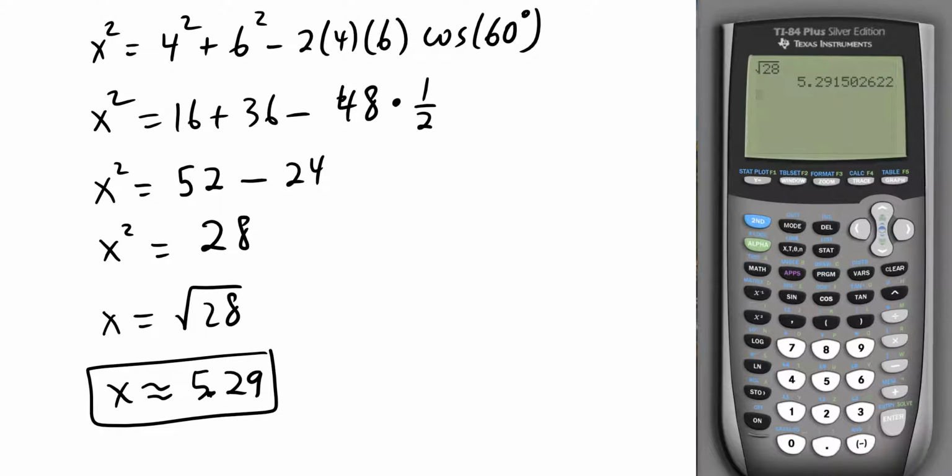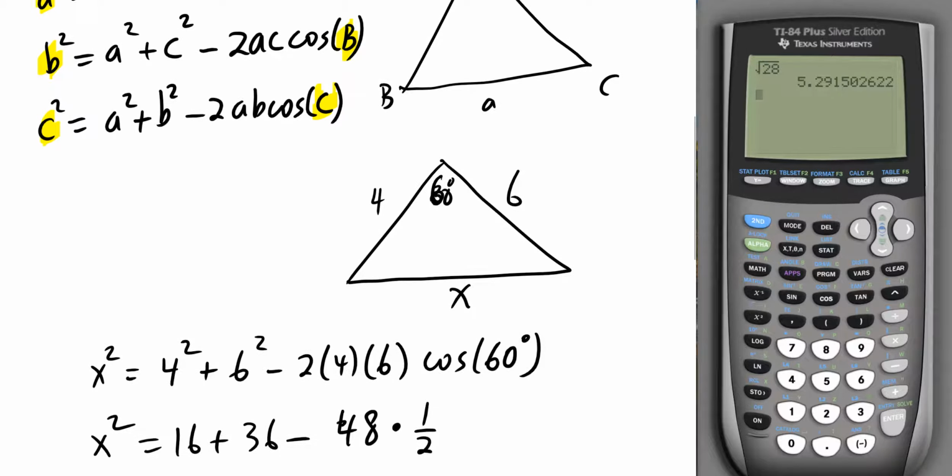So that's the law of cosines. Now just keep in mind, if we are required to find more angles and more sides, like solving for the entire triangle, always avoid using the law of cosines more than once, because as you could see, there's a lot of work involved. So let's say I want to finish solving for this, now that x is about 5.29. Then you can use law of sines. Now law of sines will work out. Call the other angles alpha and beta, and then you will be able to find alpha.